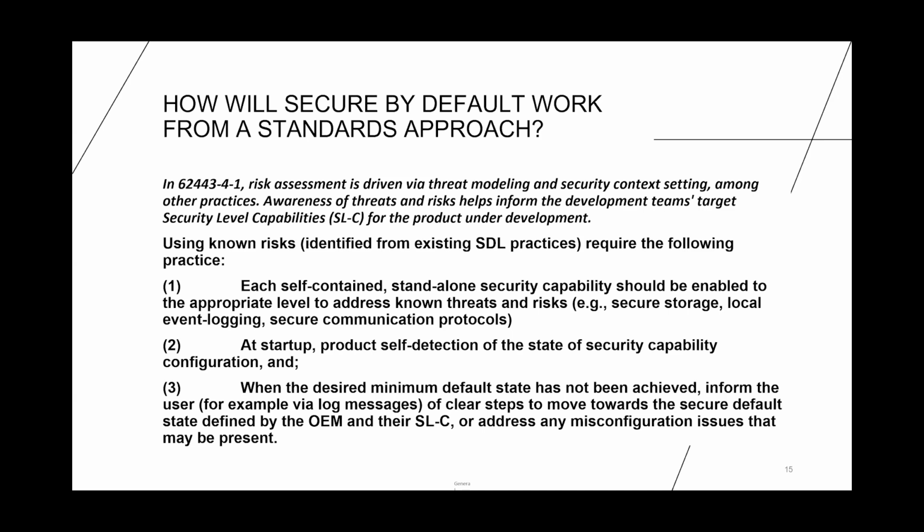The next two are a little more complex, which says, okay, but we recognize that some capabilities aren't self-contained, that they require infrastructure, that they're more at the system level. So as it's coming up on a component in the system, it should say, have you enabled my secure protocol yet? Keep using that example. And if you haven't, then what number 3 says is, if you haven't reached the default minimum state, that secure by default minimum state, then we should start giving you advice.